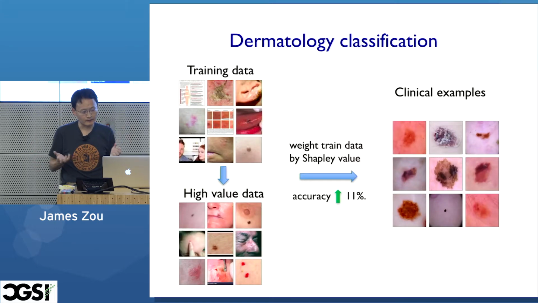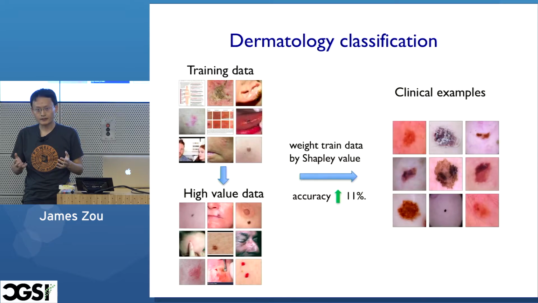All right, so we think the message here is that thinking about the value of different data sets, in addition to certainly the policy implications, how do you compensate individuals, all that discussion, even just for the core statistical machine learning purpose is extremely important. Especially as you're getting data sets from heterogeneous sources, especially noisy labels. So this could be a way to quickly tell you the value and quality of different types of data, and simply weighting the data by their value really substantially improves your model's performance.